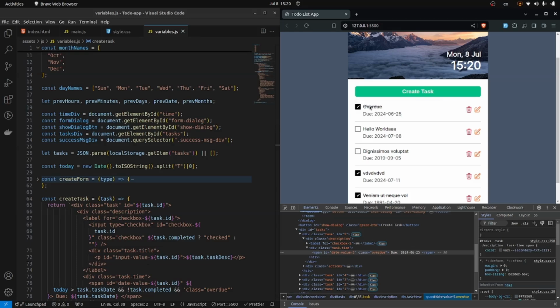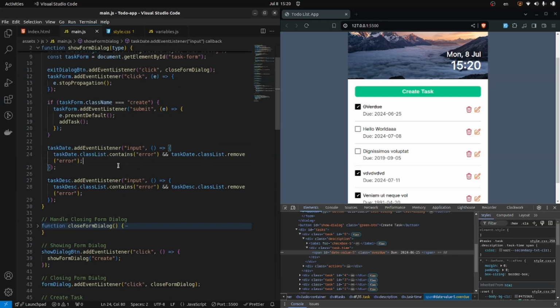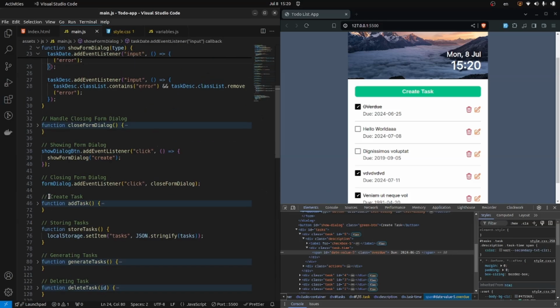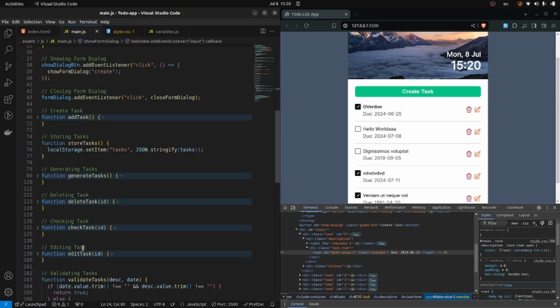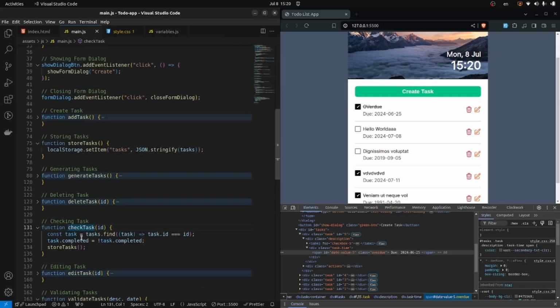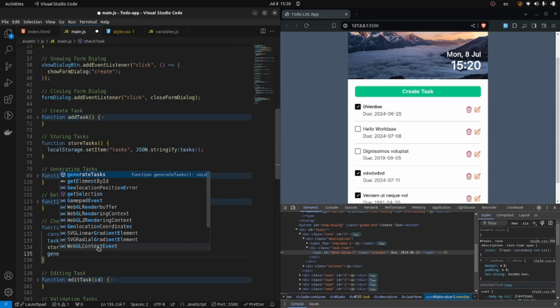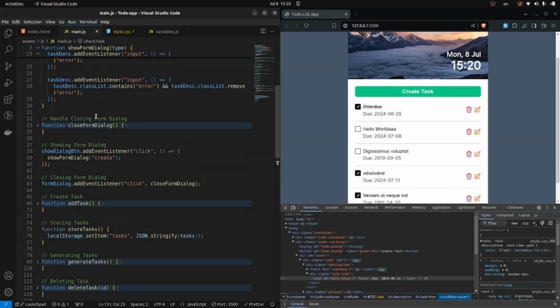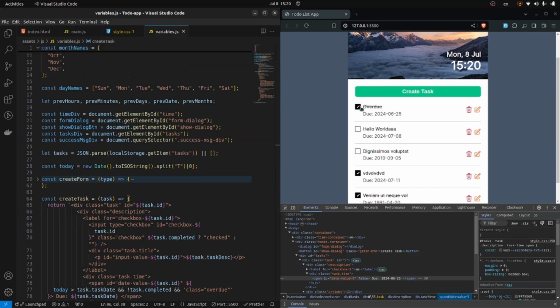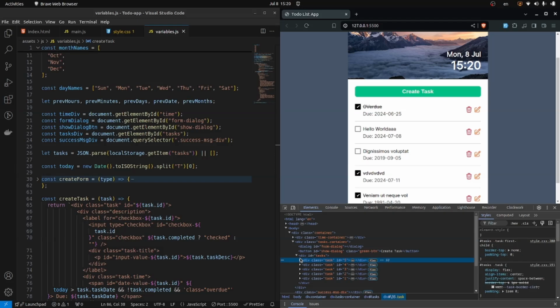Okay, because when I check it, our task is not generated. So to make sure, in this function right here, when we are checking tasks, we are generating tasks also. And as you can see now, when it's checked, it does not have the overdue class.